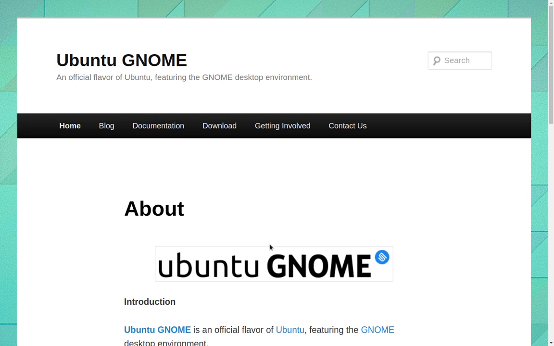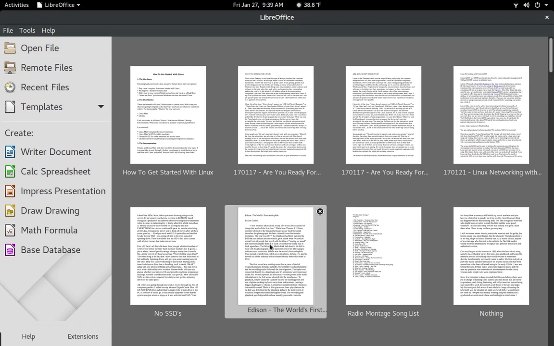in 2010 made a huge leap, and they decided that they were going to completely change everything about the desktop. They went to what you're seeing now, the GNOME 3 experience, from the GNOME 2 experience. And this caused the biggest rift in the Linux community because a lot of people who really liked GNOME 2 looked at GNOME 3 and said, what is this garbage? I don't want to use this.